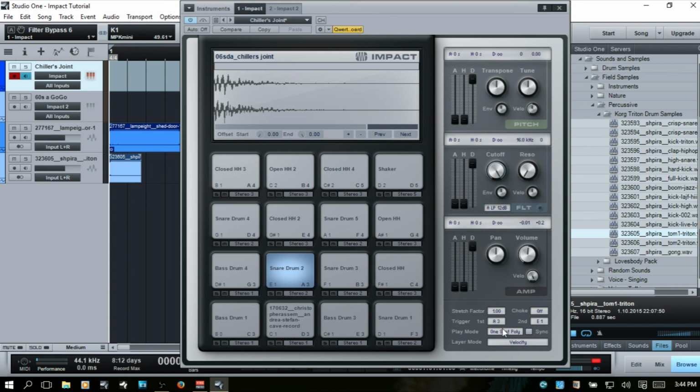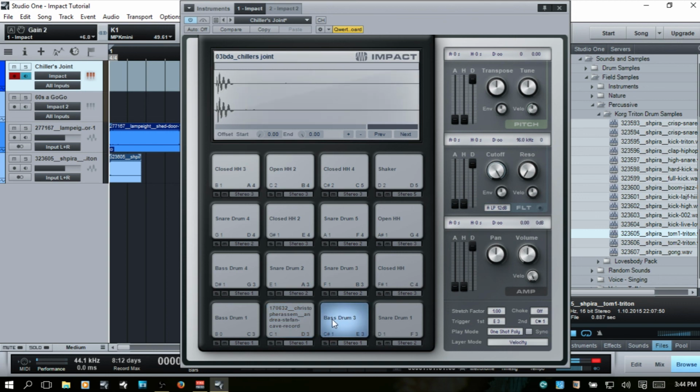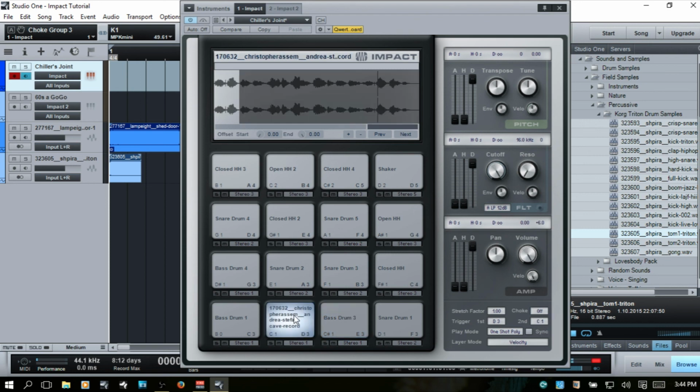Now we've got one other thing down here at the bottom that I didn't cover, and that's the choke. So we can set up different groups of pads so that one will silence the other if they are triggered. So I've got this longer sample. Now, if I would like to stop that, say with this bass drum, I can select the bass drum, put that into choke group 1. I'll select this other and put that into the same group.